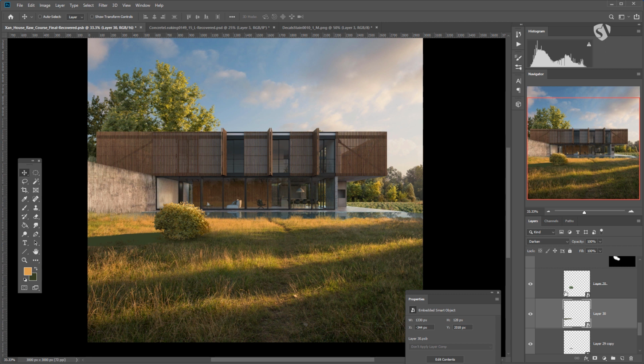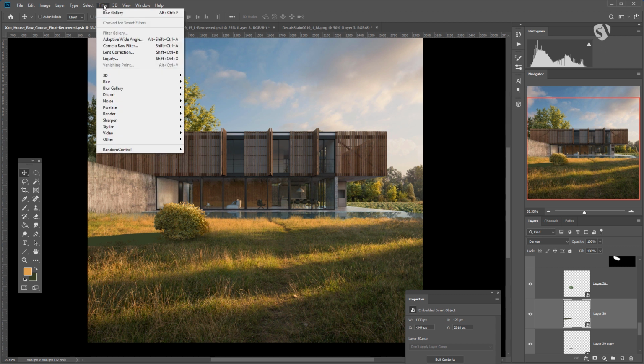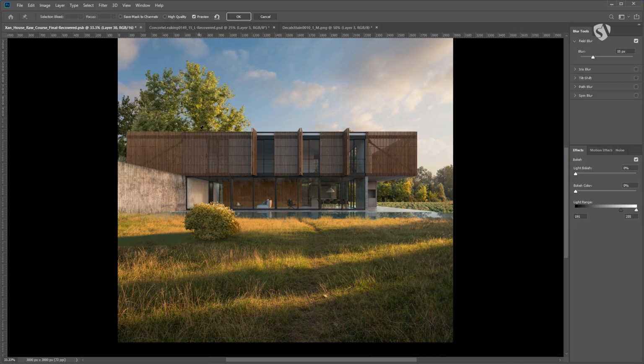So what I'm going to do here is, first of all, I go to Filter, Blur Gallery, and I'm using the Field Blur. The field blur works amazingly. And sometimes, as you can see here, there's no pin. This is a bug, and it's good that we get the bug.